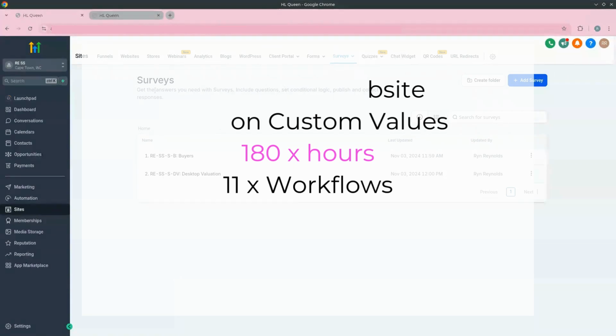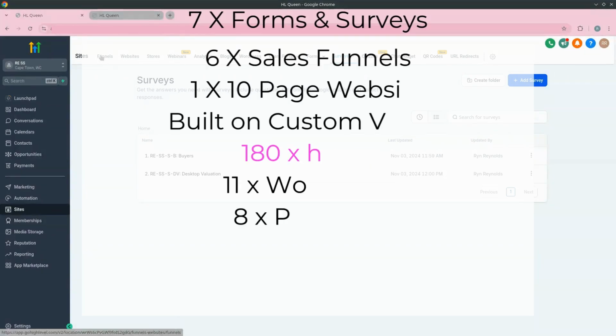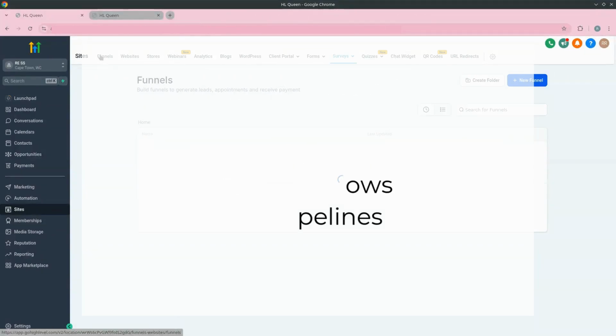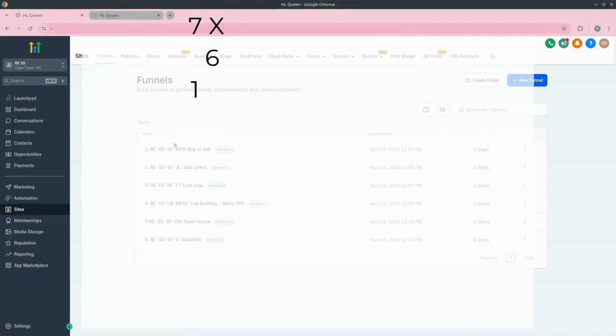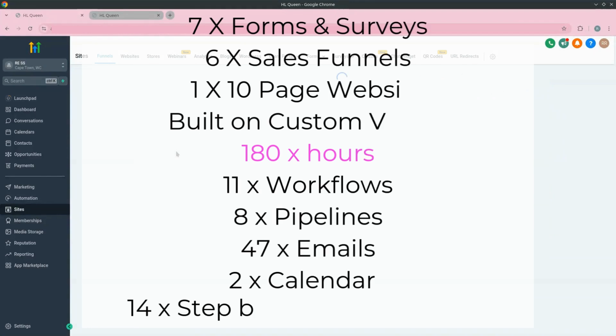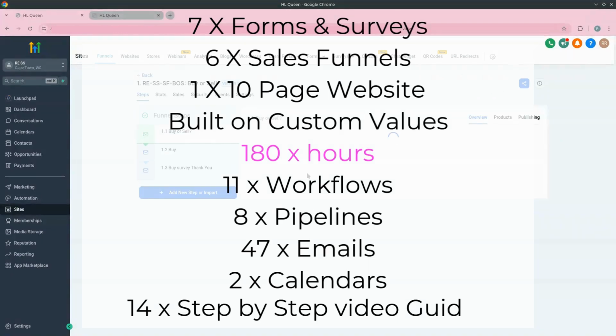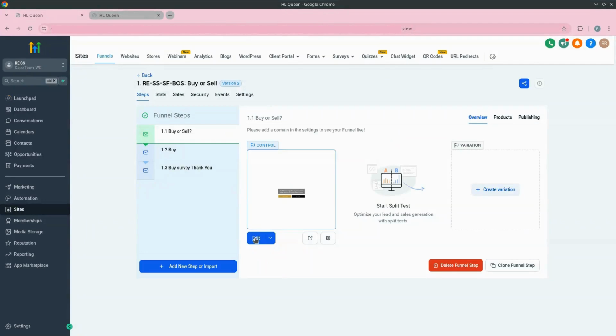I also want you to know that all of the funnels and all of the websites have been optimized for mobile. I'll give you a quick overview of that. You don't even have to worry about it, but if you do get in here and change things, please go check the mobile optimization. It's very important.